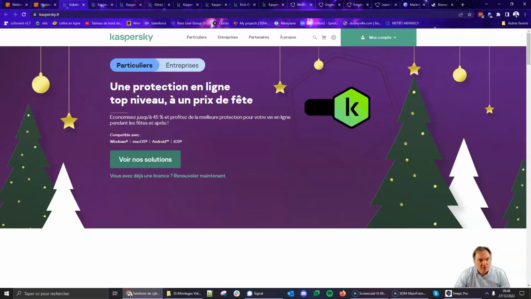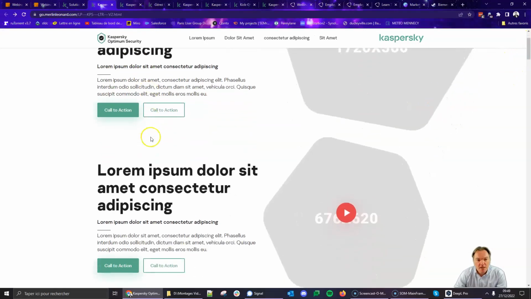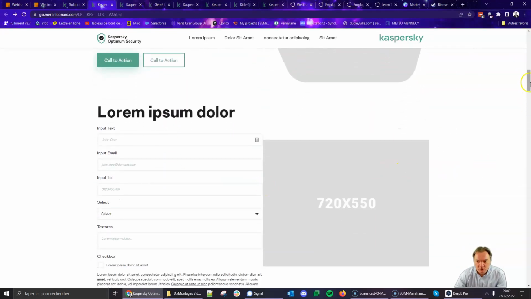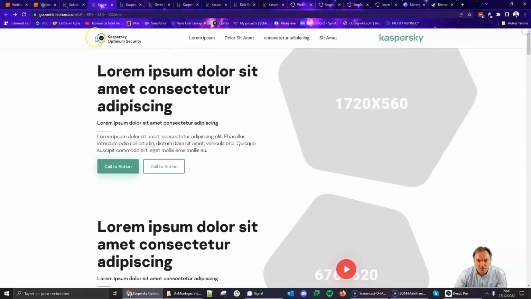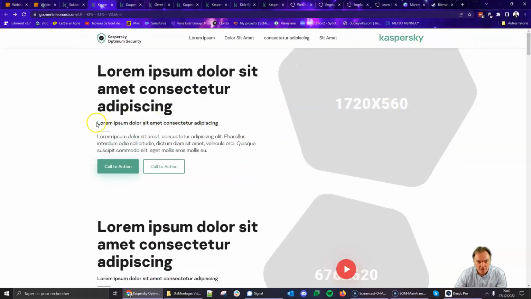Here on Kaspersky, we have this website. So the demand here was to, again, mimic the website. And this is the kind of landing page we have. So the first demand here was this sticky banner that you see stays on top when we move down the page. The second demand was to be able to help the marketing import the images and to render the images with those hexagons here. So we import normal images and it's automatically redimensioned thanks to this.